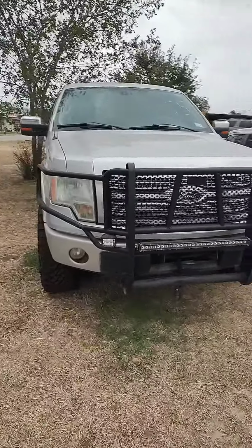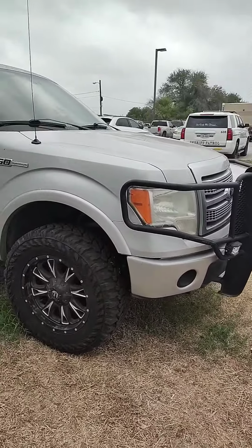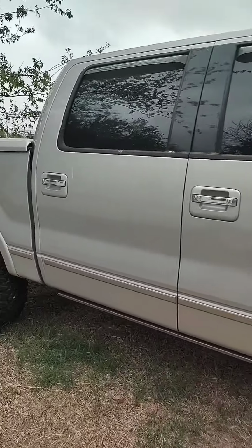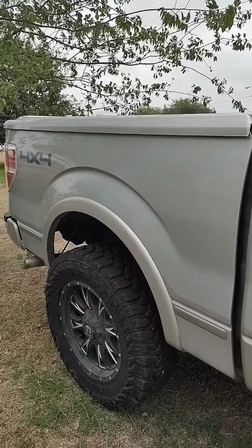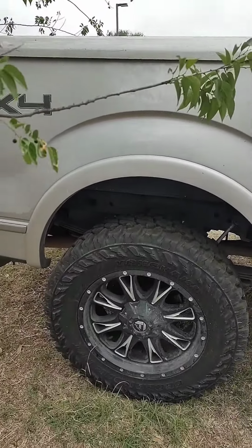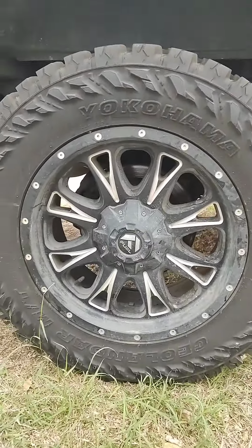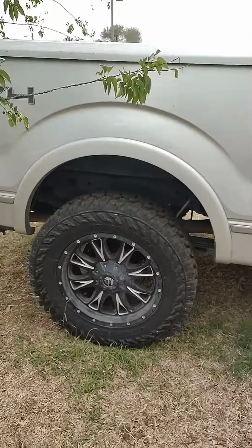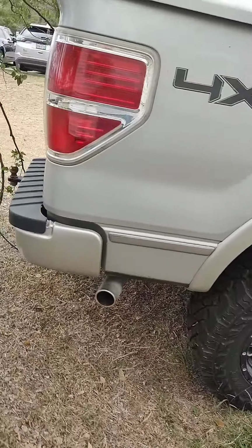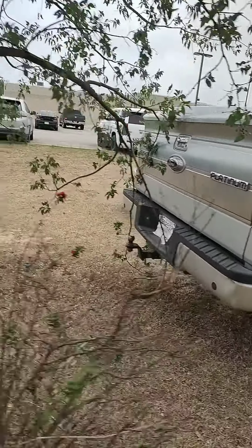This one here is in pretty good shape, even though it's been sitting for a while. I think this one will make a really nice truck for somebody. It is really clean. I don't know the story on it. I don't know how they came about it, but this truck is really clean. It's got some Yokohama Highlander MTs on it. 35, 12.50, 20s is what's on this truck. I love the tires on this truck. The Yokohama tires. I run Yokohamas on my trucks and everything, and they do pretty good.